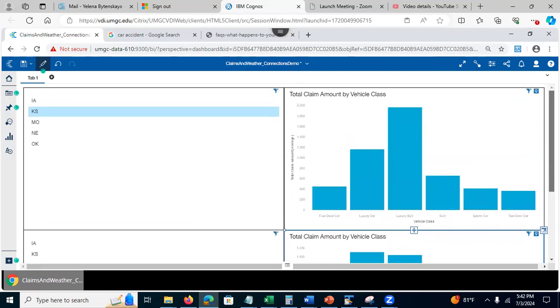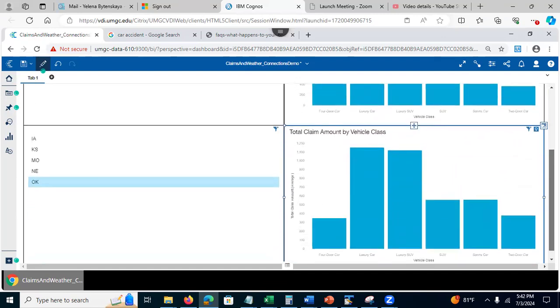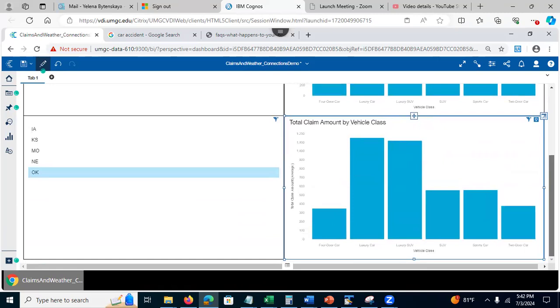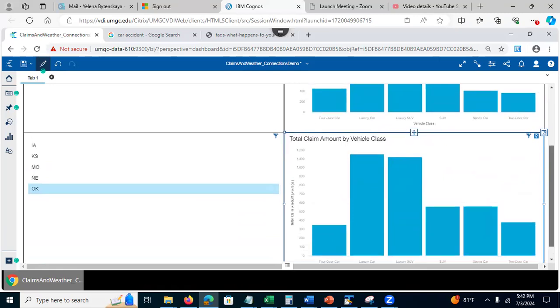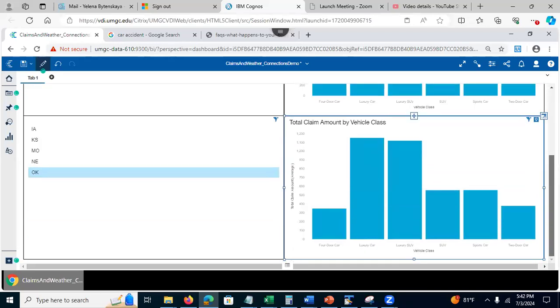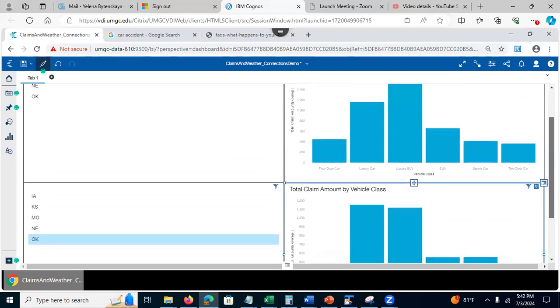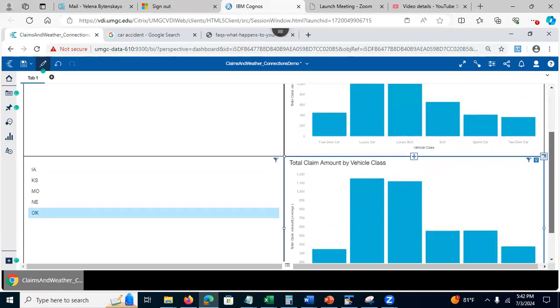Average total claim amount seems to be smaller for luxury cars in Kansas than in Oklahoma, right? Apparently the state has an impact on the average total claim amount. Then take a look at the 4-door car. It probably does not make much difference, right? Some difference, but not significant.